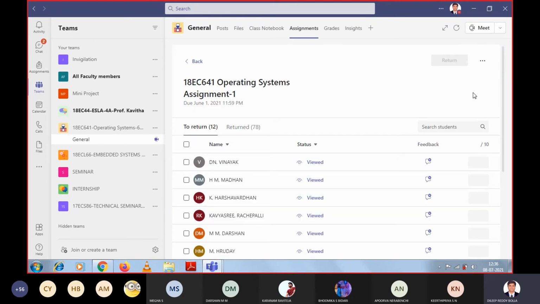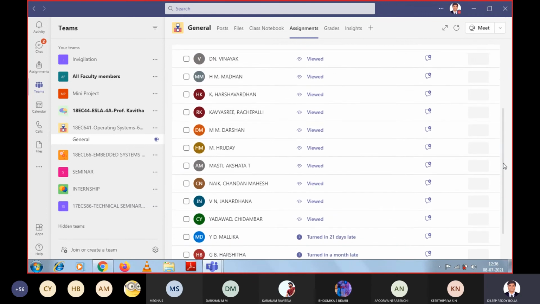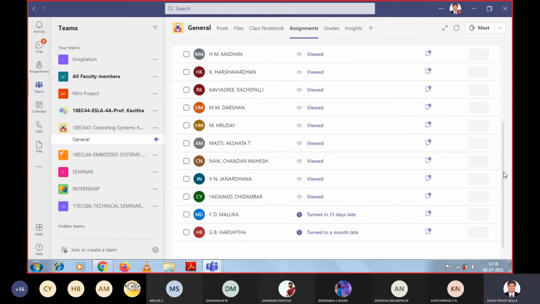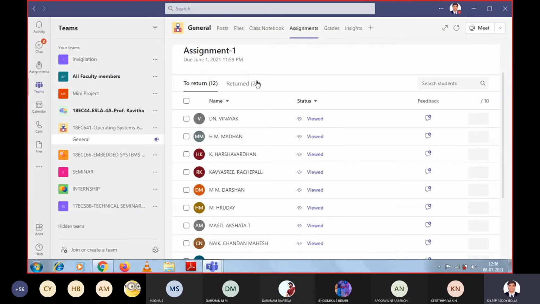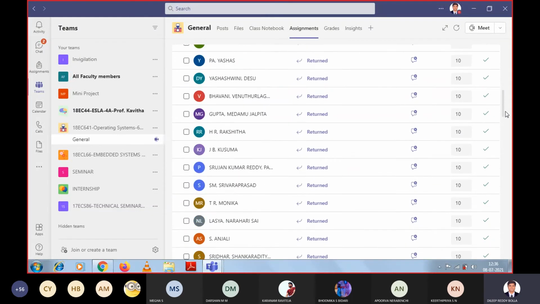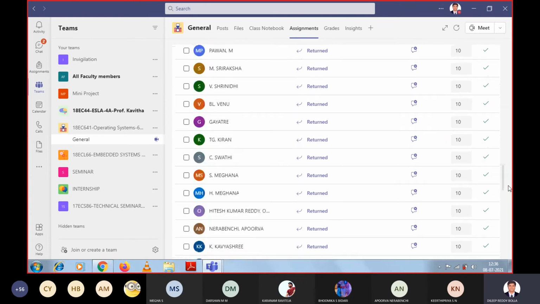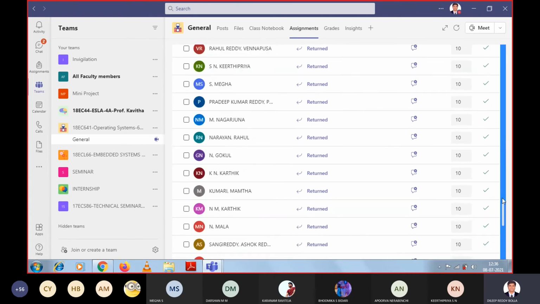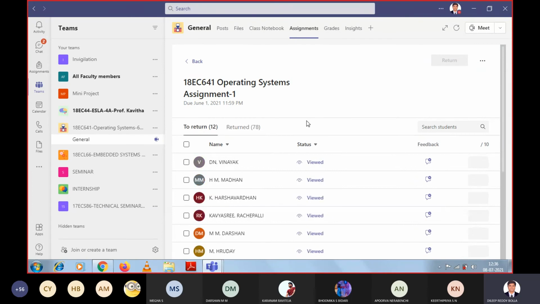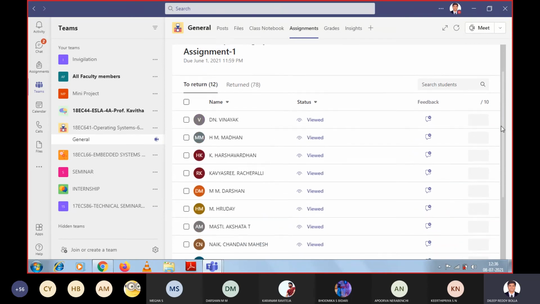Because you have viewed it, I am giving you time today to complete assignment 1. So these many people have viewed it. Okay, these 2 people I have to evaluate. The rest of the people I have returned, all of them. Some of them I wrote comments, some I have written properly. So all of them are given, the marks are there, nothing pending. For those who have viewed, I'll wait till today.